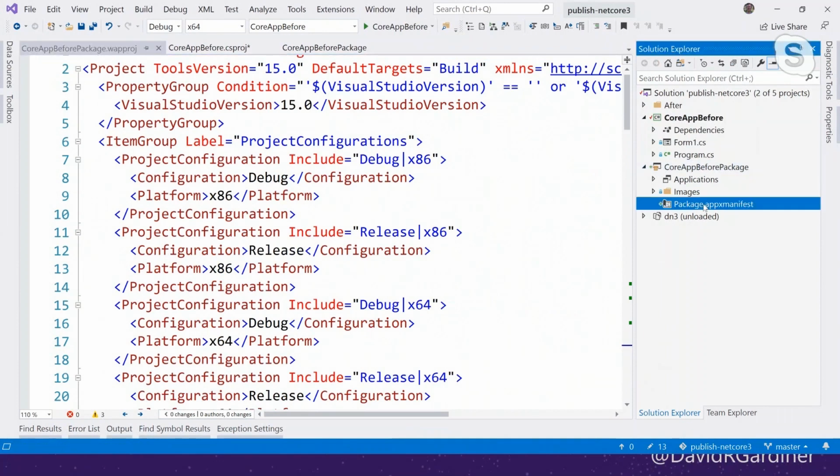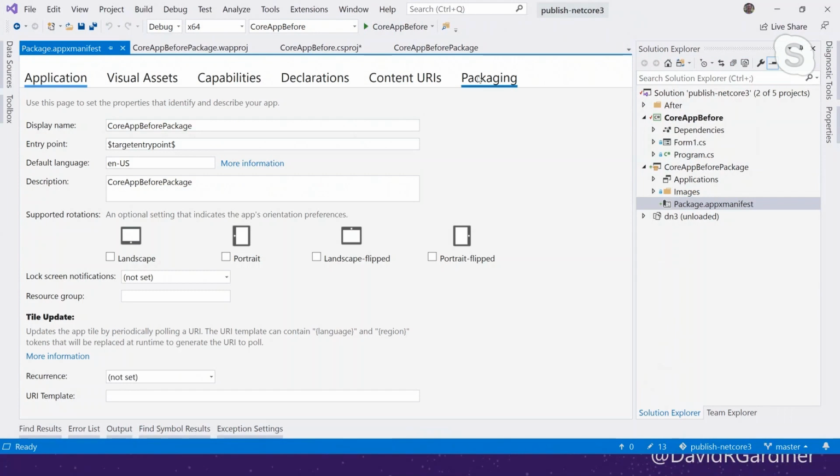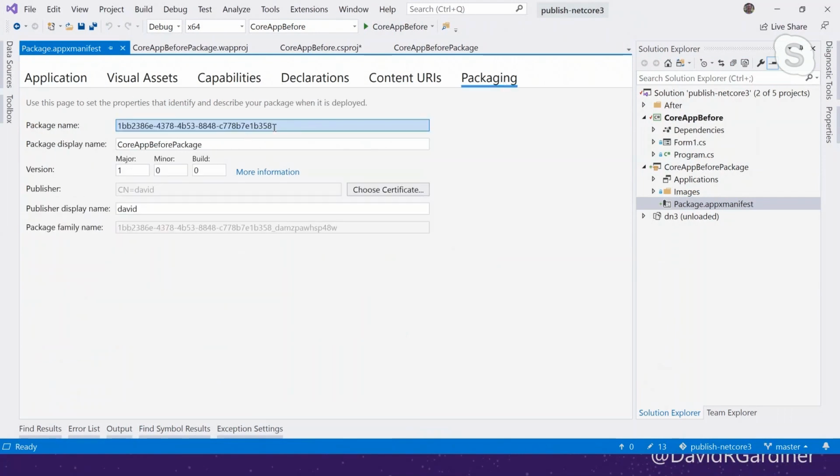And while I'm here, I'm just going to customize my application a little bit. Now, obviously, there's a whole lot of stuff here to do with the Windows Store that I'm not going to worry about, because I'm not actually going to publish this one to the store. It's not quite ready yet. I'm just going to set the package name there. Now let's build that and see if it builds. It's thinking about it. Yep, that all worked.